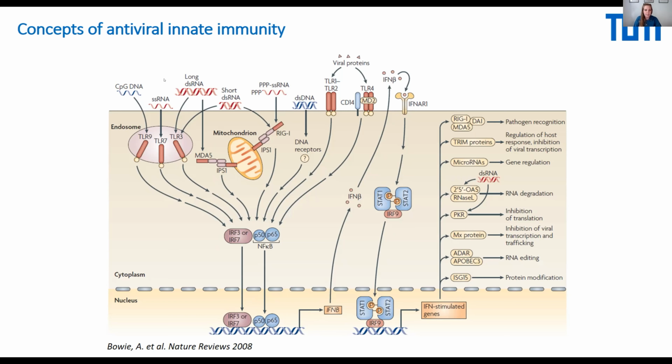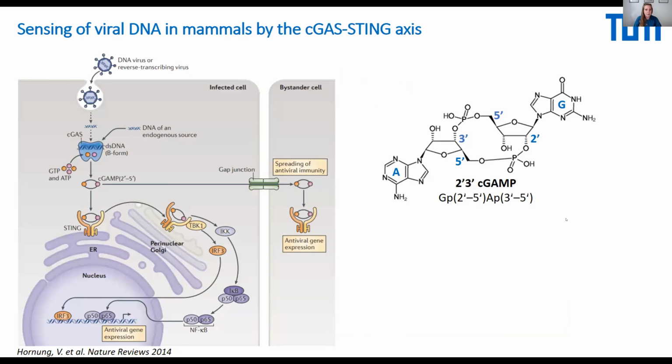So the different types of nucleic acids have different receptors. There are receptors for both RNA and DNA, and we are going to specifically talk about receptors for DNA today. So DNA viruses, how are they detected in the cell? In mammals, the pathway goes that the DNA is sensed by an enzyme that we call cGAS, or cGAS. It is what's short for it.